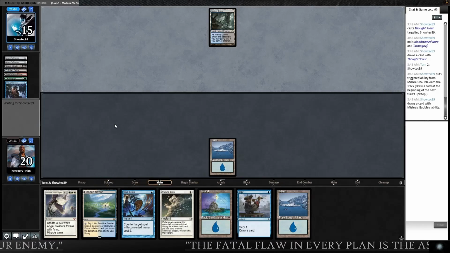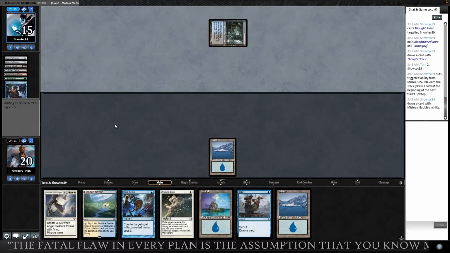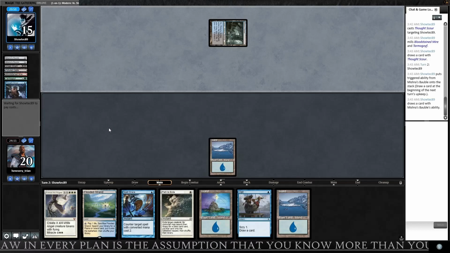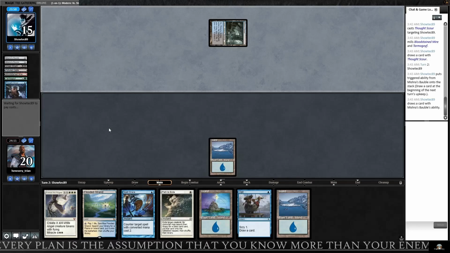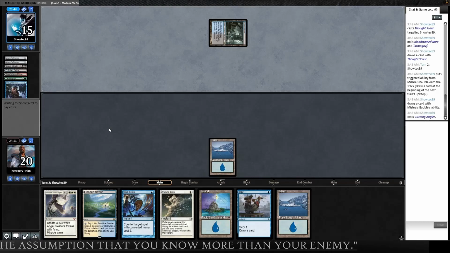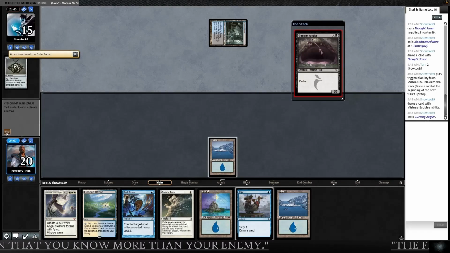with Tarmogoyf and, well, I'm pretty sure there's a Death Shadow here in this deck. Death Shadow. What is he thinking? Oh, wow. Turn 1, Gurmag Angler.